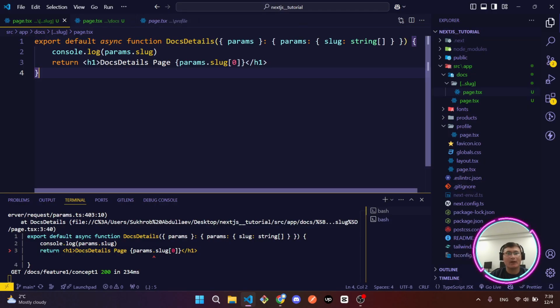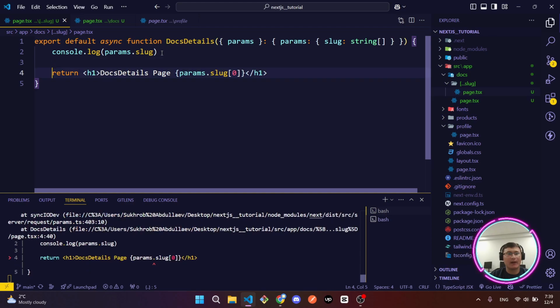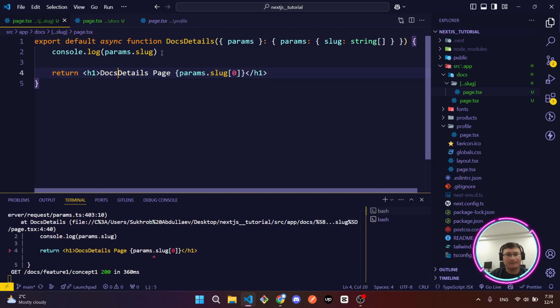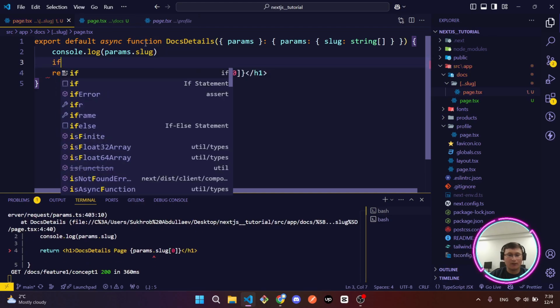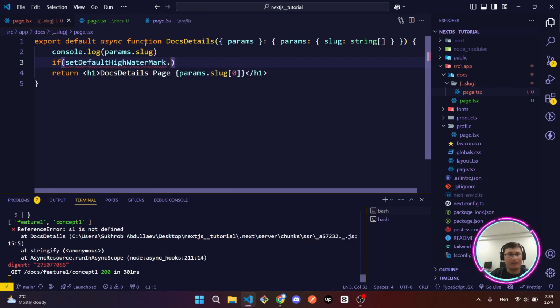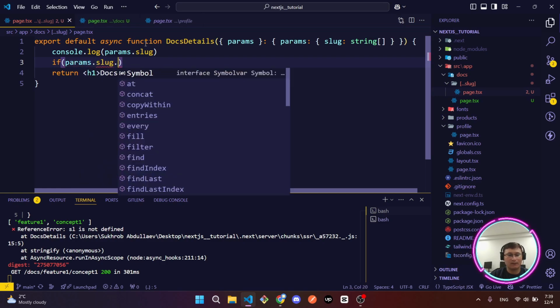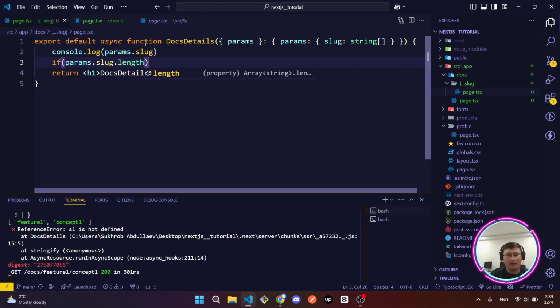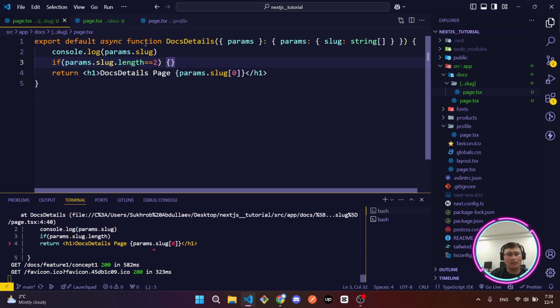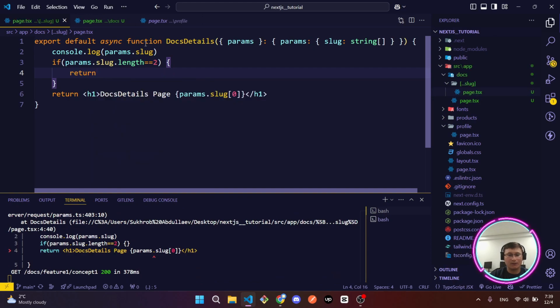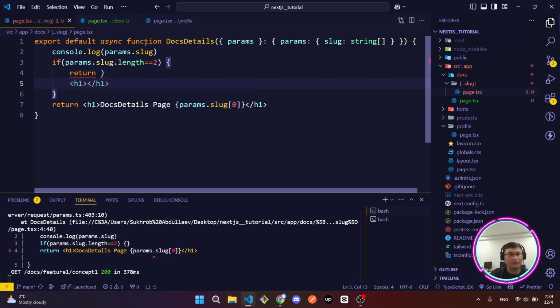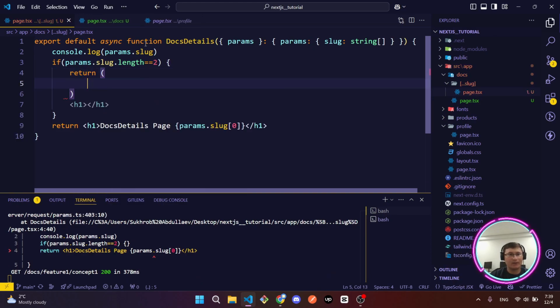For example, conditional rendering happens here: if the slug is an array, length equals 2, return this.